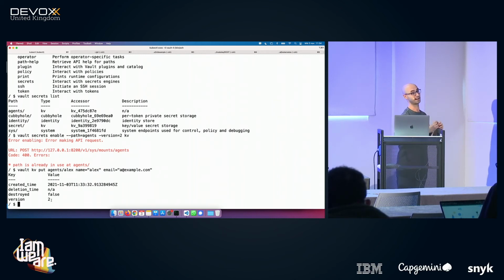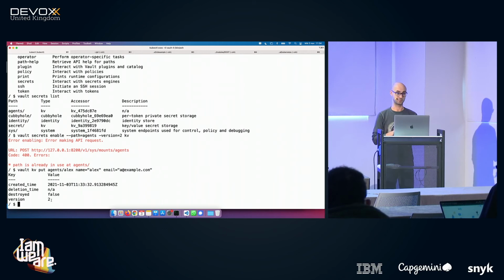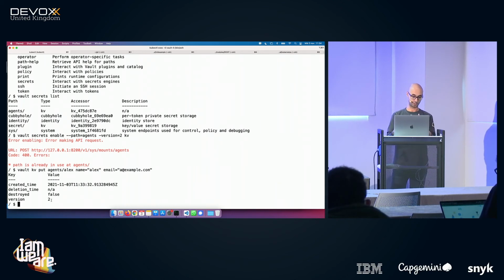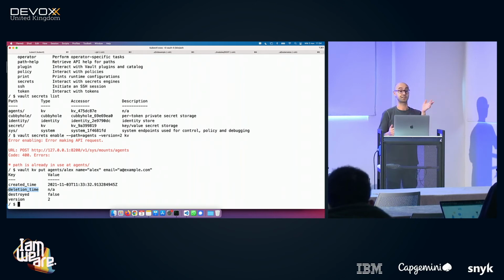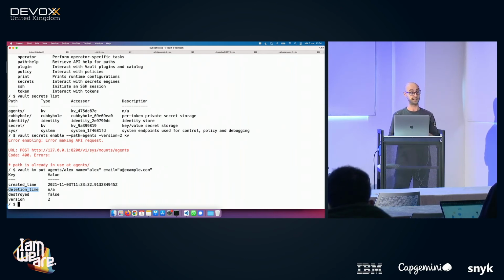It means that I can always have the history of how my secret has evolved or been modified, updated. There is a creation time, and in this case, there is a deletion time. So I can just put a secret and say, this secret should be removed on this date. And then on that date, the secret is removed.